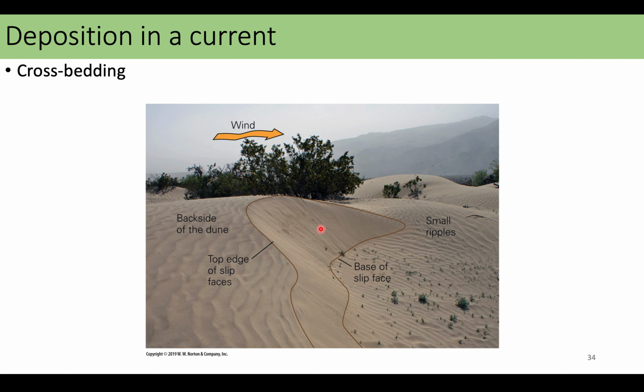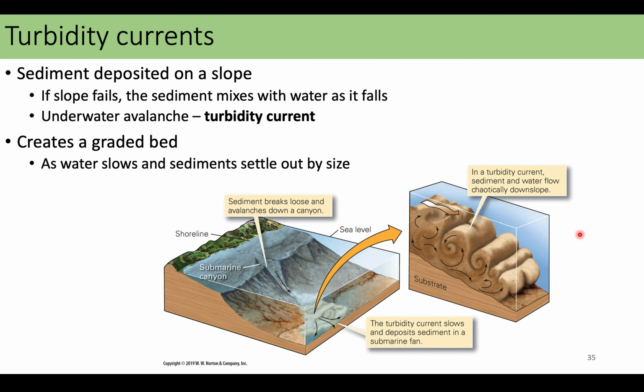So here we have a large dune, and you'll also see there are smaller ripples in this sand as well. So when it's a very large change, a very large slope here, that we call a dune. When they're very, very small, we call them ripples. Essentially, they're the same. The only difference is the size.